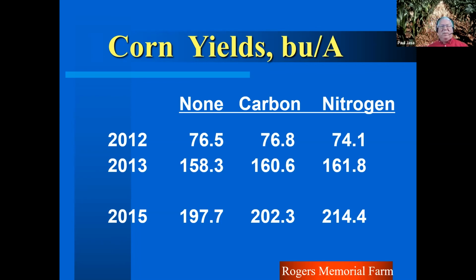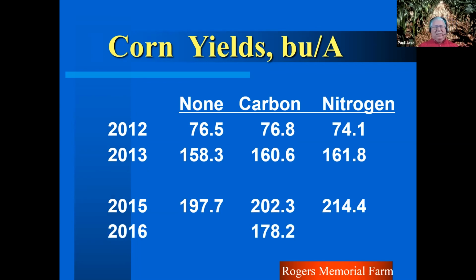We say we put on 200 pounds on our wheat stubble. We usually put 170 on our bean stubble. Well, then next year, the farm manager forgot. And on my wheat stubble for this plot, he put down only 170 pounds in. Where the carbon cover crop was, it raised 178 bushel corn. That's better than a pound per bushel, or bushel per pound, sorry. And again, I felt pretty good about that until I looked at the other two numbers. Long-term no-till wheat stubble, corn, bean, wheat rotation, 195. Picked up 4 more bushel by having that nitrogen cover crop there, 199.